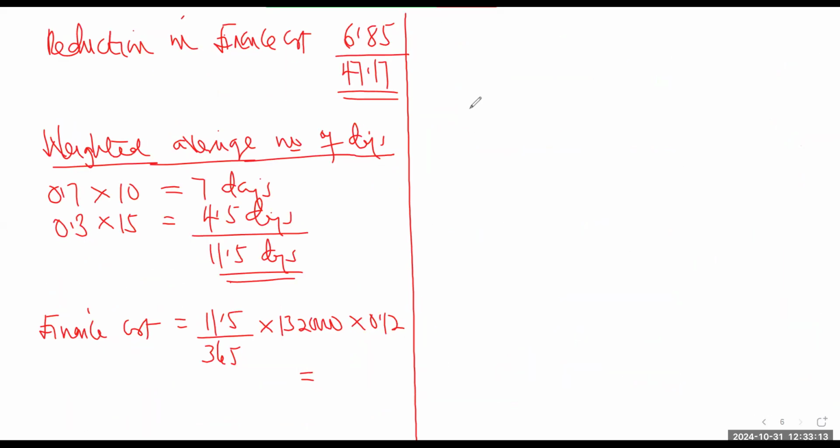Yes. Okay. So this one, 100% means 10 days. If the people are taking 100% discounts, then they will pay within 10 days. If they are now taking only 70%, on average how many days are we giving to them? It's 7 days. The 100% is the 15 days, but only 30% is taken. So you just calculate the average and do it.